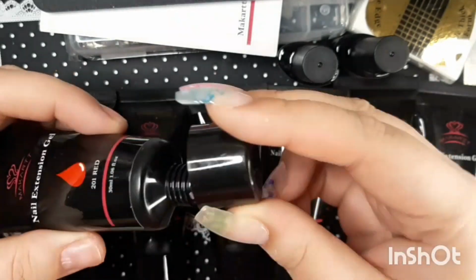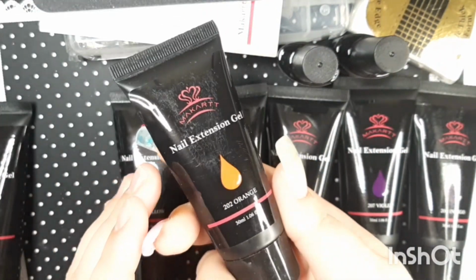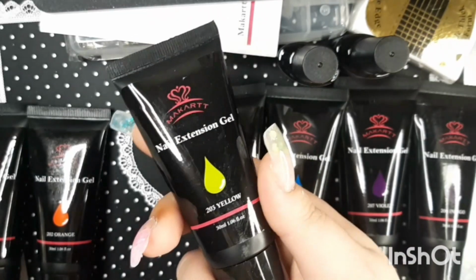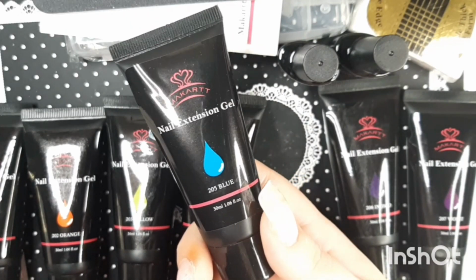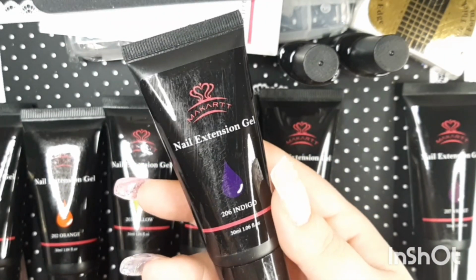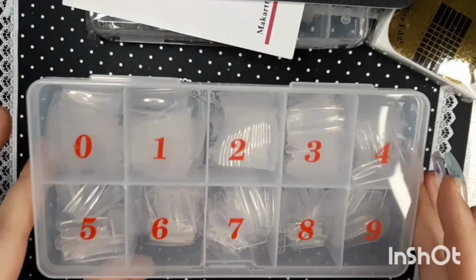So this is red and it's 201. Orange, which is 202. Yellow, which is 203. Green, which is 204. Blue, which is 205. Indigo, which is 206, and this is like a dark blue, and then violet 207.